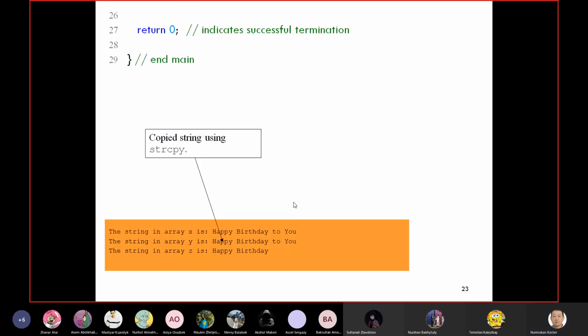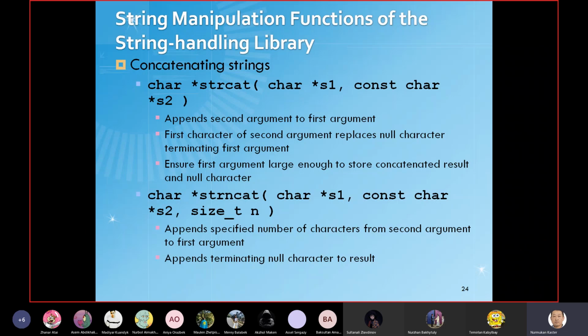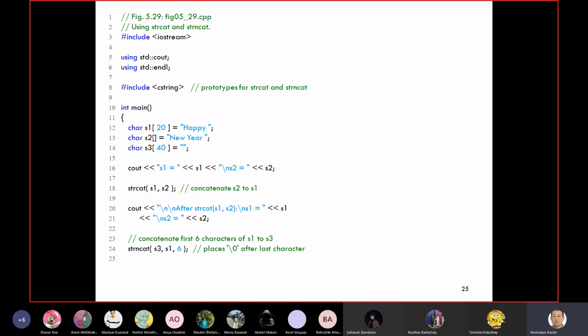Okay, keep going. There's another function, concatenation, putting two strings together. There are two strings, 'Happy' and 'New Year'. How can you put them together?